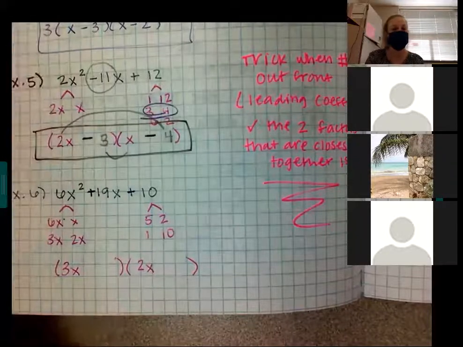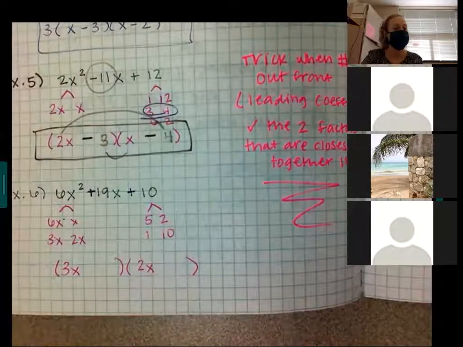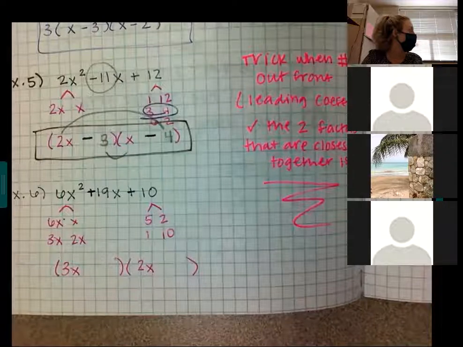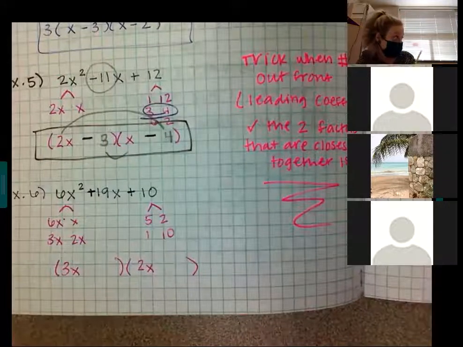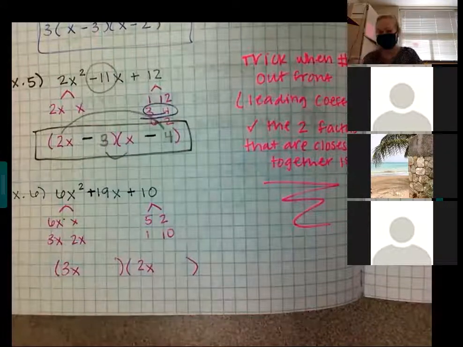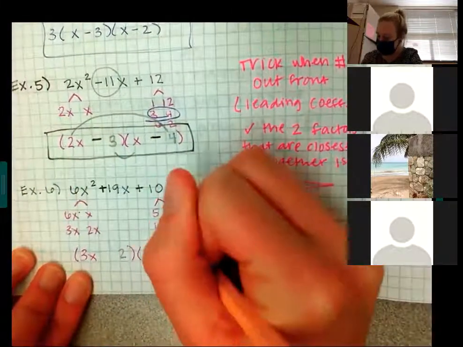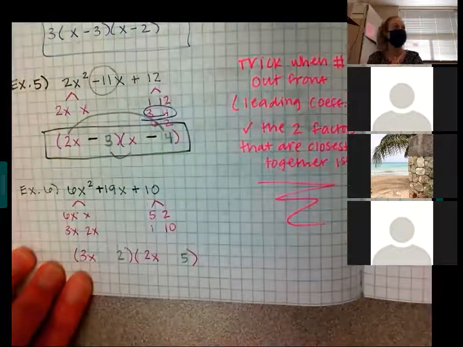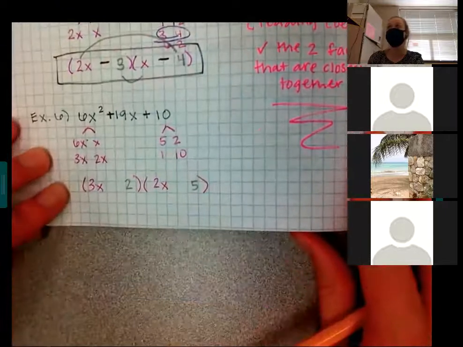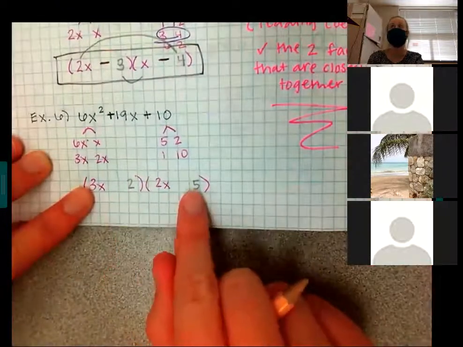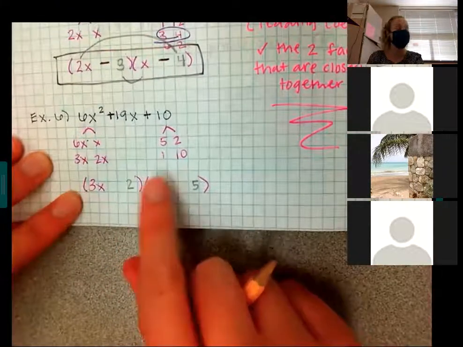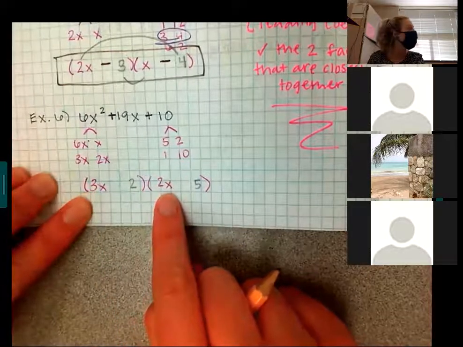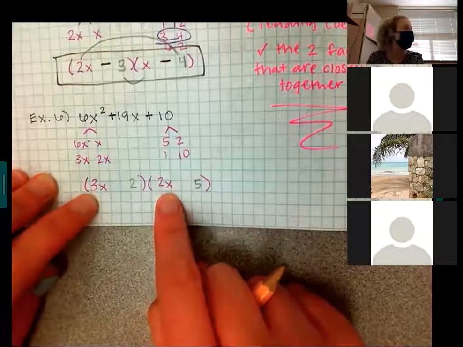All right. Where did you guys place the 5 and the 2 so that you made it work? Because it does work with 5 and 2. Where'd you put them? Good. Okay, so everybody look. Try it this way first. So I want you guys to watch. You put the 2 with the 3x and the 5 with the 2x. So FOIL. The first terms, we already know that makes 6x squared, right?